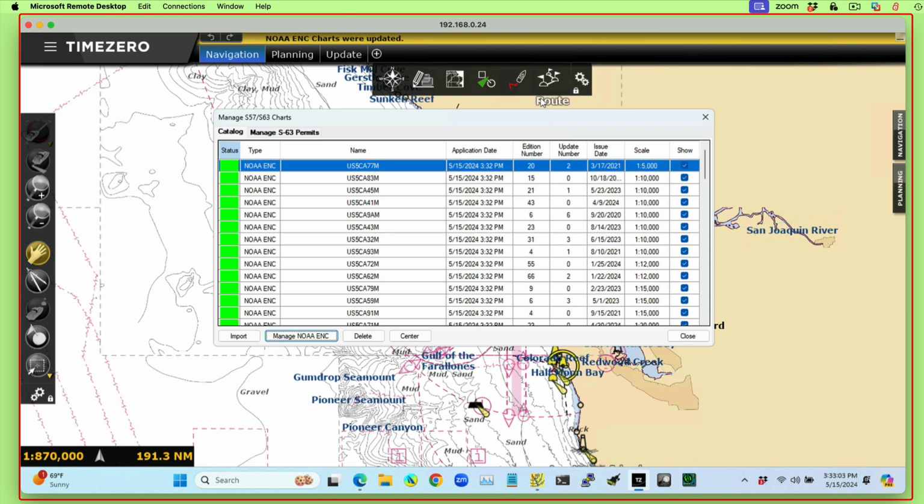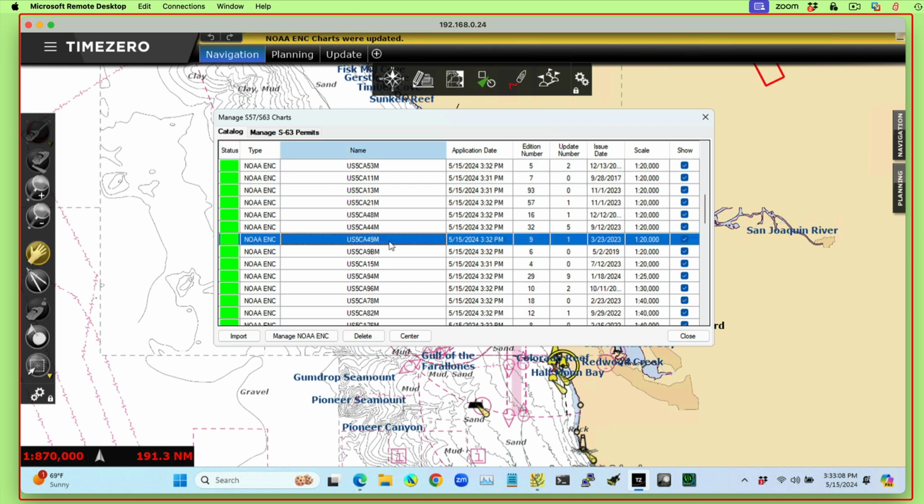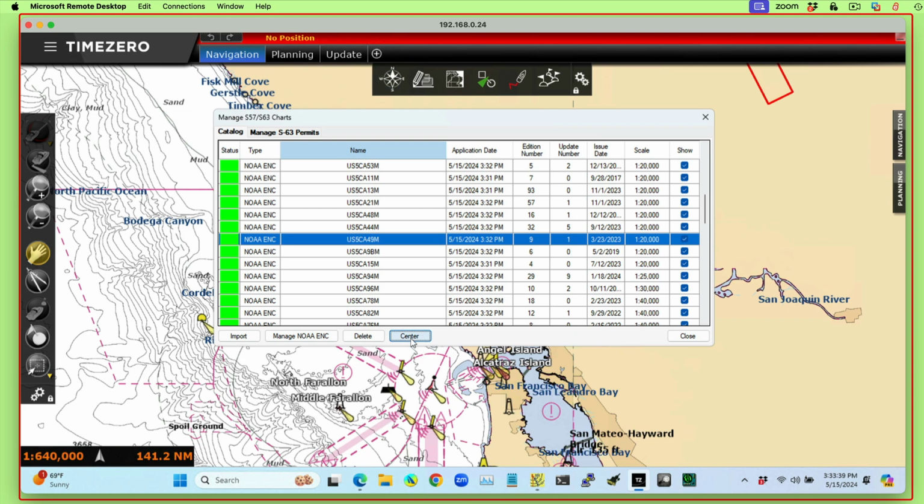Now, these charts are now loaded, and you could just choose one, like this right here, University, whatever that is. Again, our course and textbook explains this. This is the way the files are named. A US means an American US chart. 5 means a scale band 5. That's a pretty high resolution chart, and it's for the state of California, CA, and 49 is the chart number. M is just a filler. It doesn't have any meaning. And so if you want to look at that one, you could center on that chart.